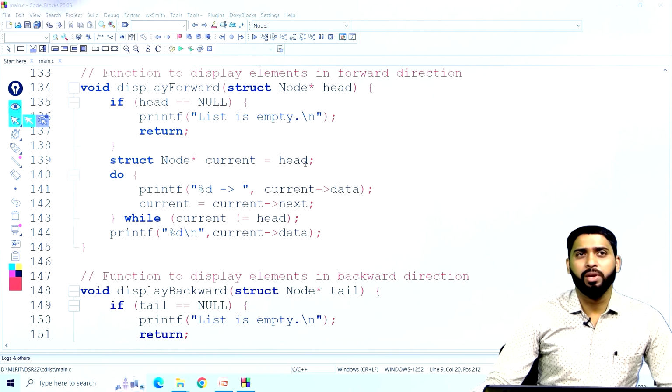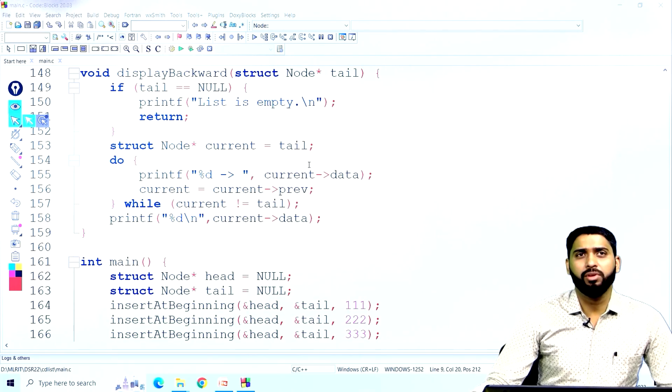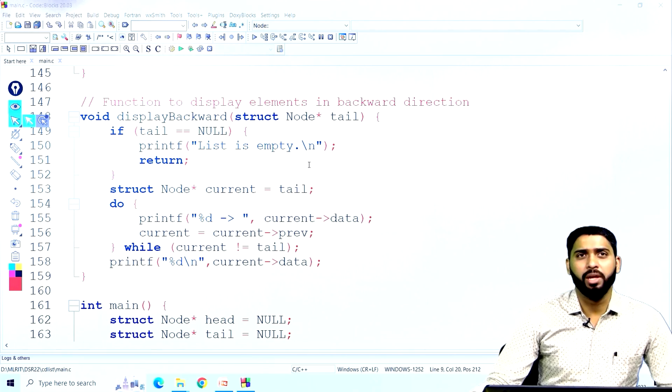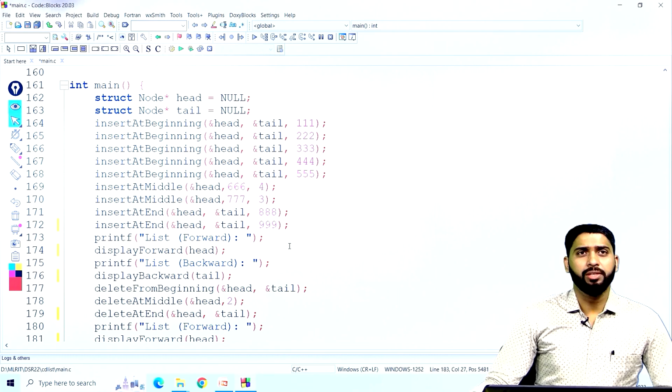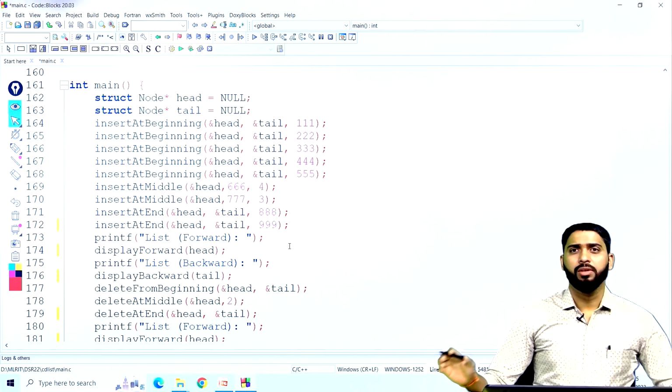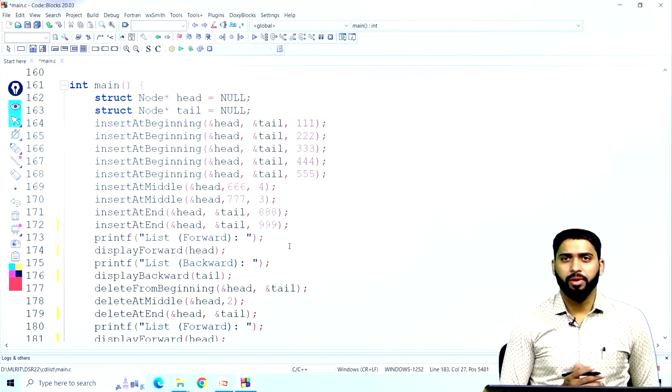This is the display function, display forward. This function displays elements in forward direction, and display backward function displays elements in backward direction. So, this is the main function. Now, we execute all these instructions one by one.